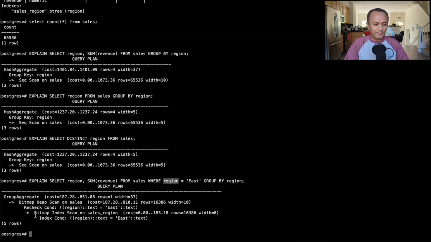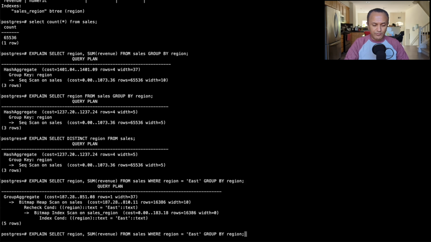So let's look at the plan. Starting from the bottom, we have an index scan. It's going to scan that sales region index using this condition, region equals east. This will return the regions with the row IDs that contain those values. But because we need the revenue value, which is not in the index, since the index is only on the region, we need to get this from the table. That's why we need this heap scan on the sales table to get the revenue values. And then the data is sorted by the region, so we can do the group aggregate, which is a sort-based aggregation, and produce the result of that query.